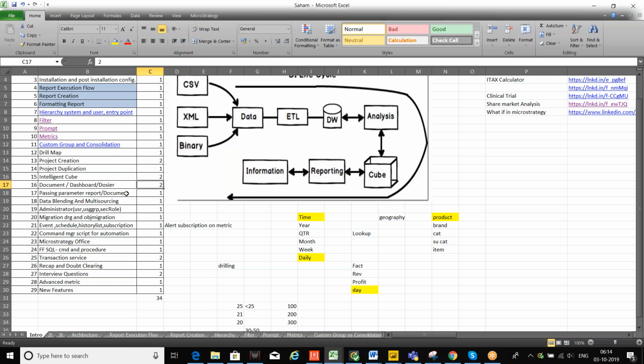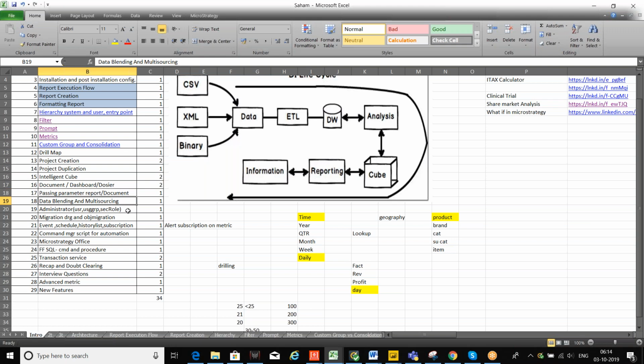Then the RSD. Sometimes we have multiple dashboards, and when we link them, sometimes we have to pass a value from one dashboard to another dashboard. So how to pass parameters between dashboards? One session we may have that. It's a complex part of MicroStrategy, passing parameters through different ways, for creating export of PDF, export of CSV, XML, Excel file. So there are different ways, and here we can cover those things.